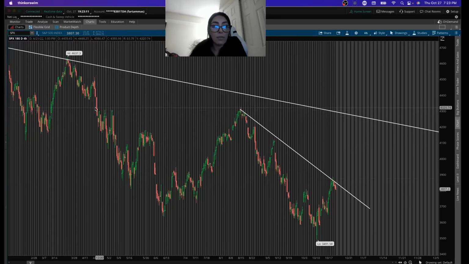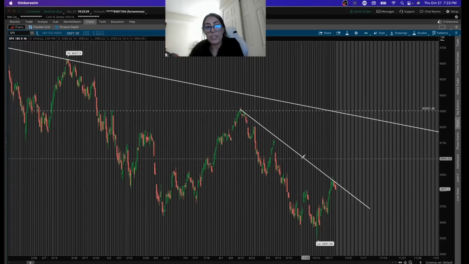For example, if you look here, we have a little bit of resistance where the swing high on that trend falls. And if we chart this, it looks like it's the 4,300 psych level here. And you can see resistance here, resistance here, resistance here. This is when the trend starts, okay, on this resistance. So this is a high probability trend line. If the stock is able to reject here, we can get a move back down to 3,500 on SPX.